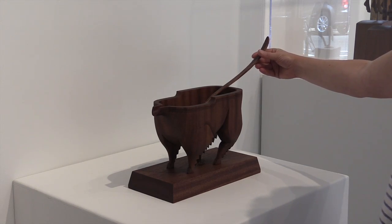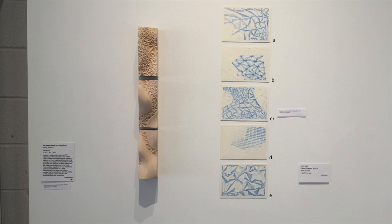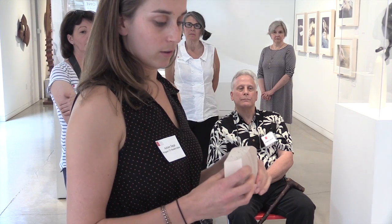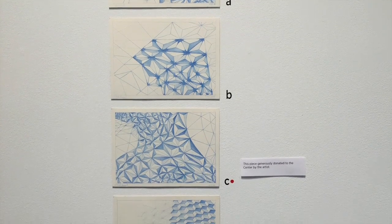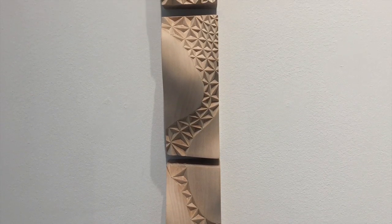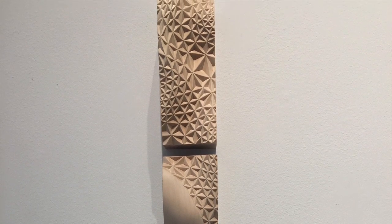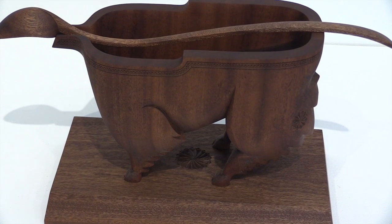Zina also collaborated with Adrien. I am very happy breaking free with Adrien. With Zina, we did a very nice collaborative piece together where we worked to make both the form and the carving talk to each other. Adrien's pattern drawings served as a template for Zina's wonderful carving of wood blocks. With both Adrien and Rex, I hope it's just the start for the rest of our life. We all collaborate.